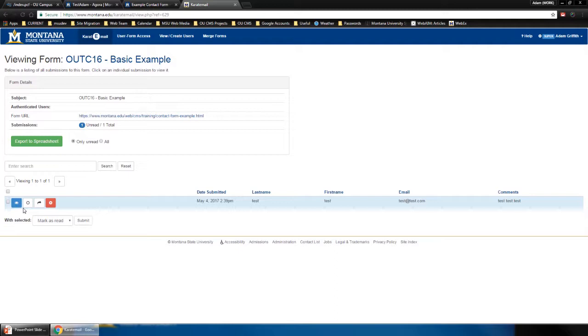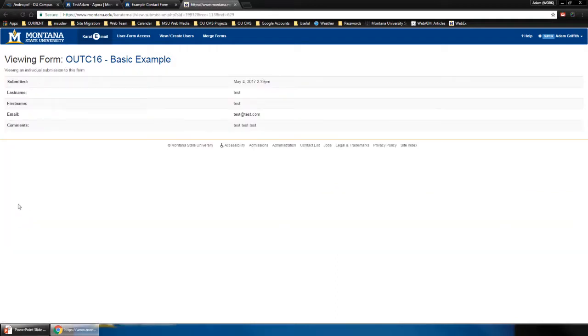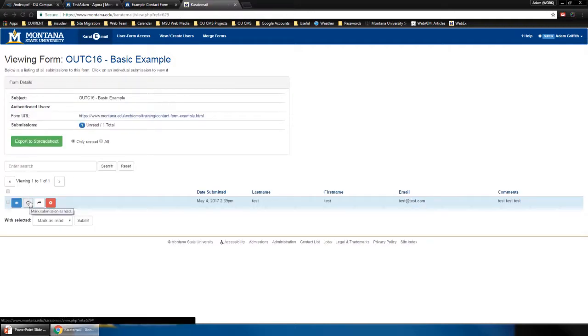We have different buttons that are available. You can, through Tooltip, discover that this one is View the details of this form submission. Okay, that's pretty cool. Hit the back button. You can toggle the submission between read and unread, exactly like an email. You can forward a copy of a form submission to yourself that you could then pass off to your boss or whoever. This is helpful if you need to draw attention to a particular form submission. And finally, you can delete.